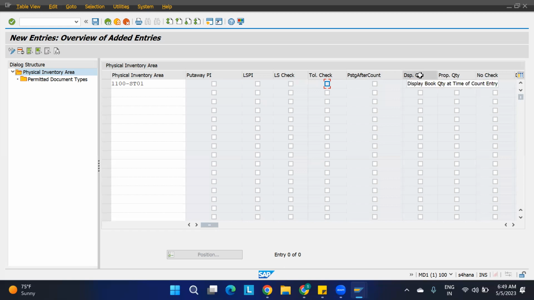Got it? The display quantity in the document is how much quantity is there in the system. They want to show it in the document itself, so whoever is counting will try to fit the quantity they have shown here.